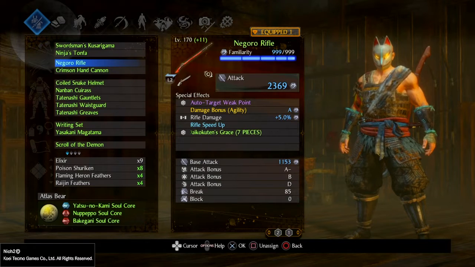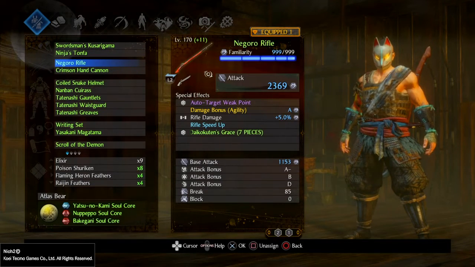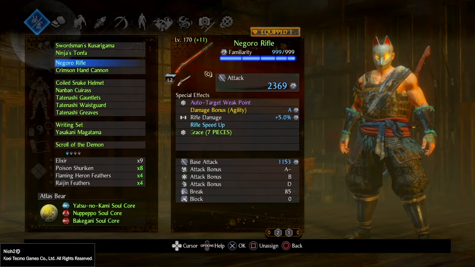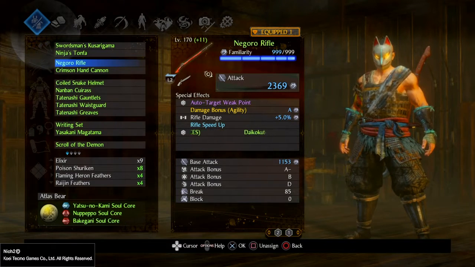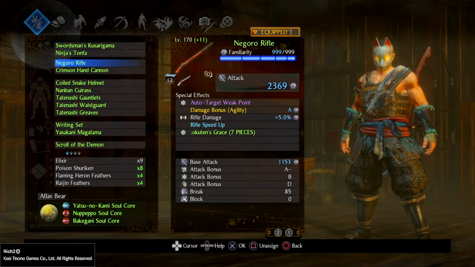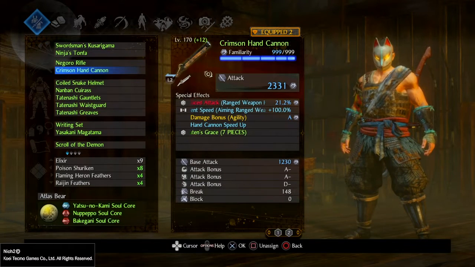The only important thing that you need to have on your rifle or your hand cannon is the damage bonus agility A on it, because it stacks with your close combat. The next important thing is that you have it smithed in the Daikokuten's Grace, so you get the set bonuses. That's all for the rifle. Moving on to the hand cannon.